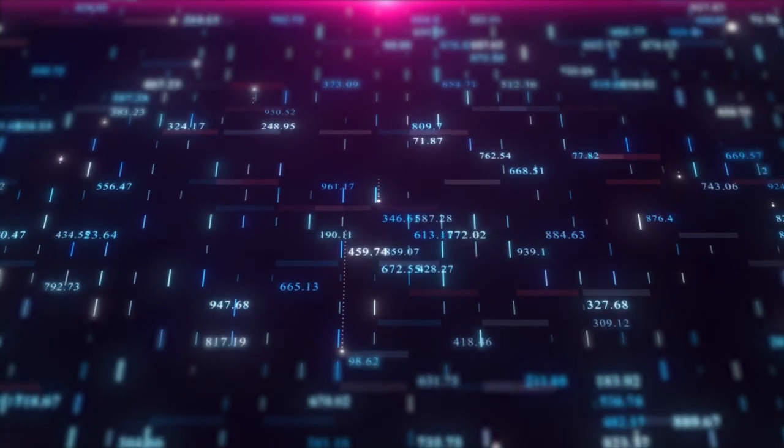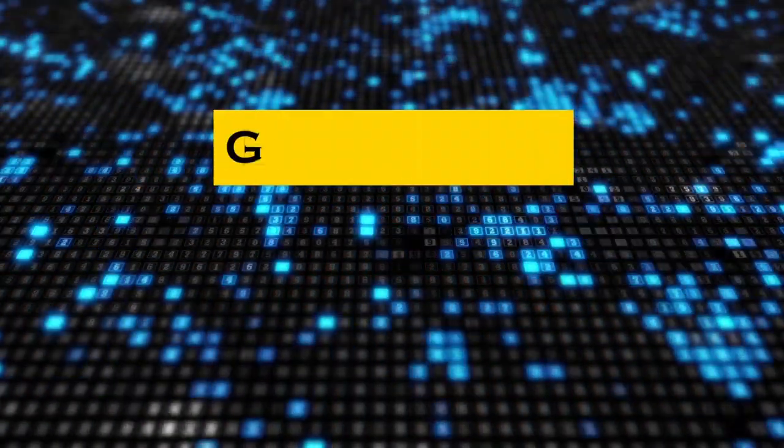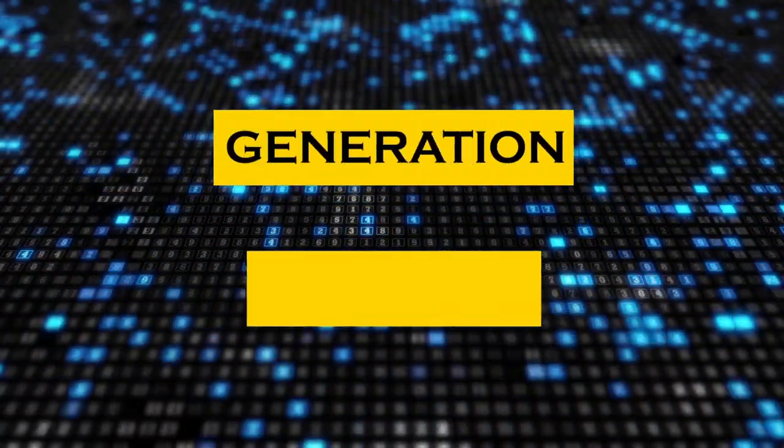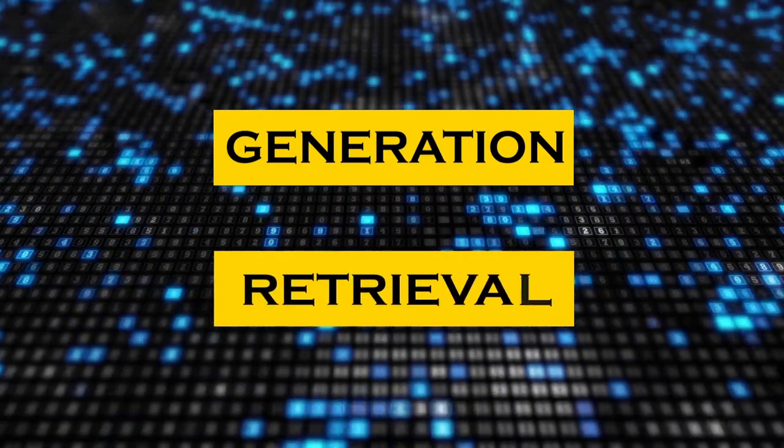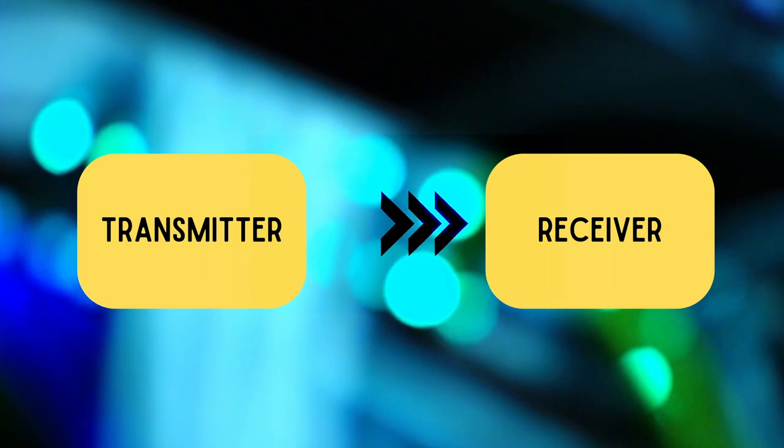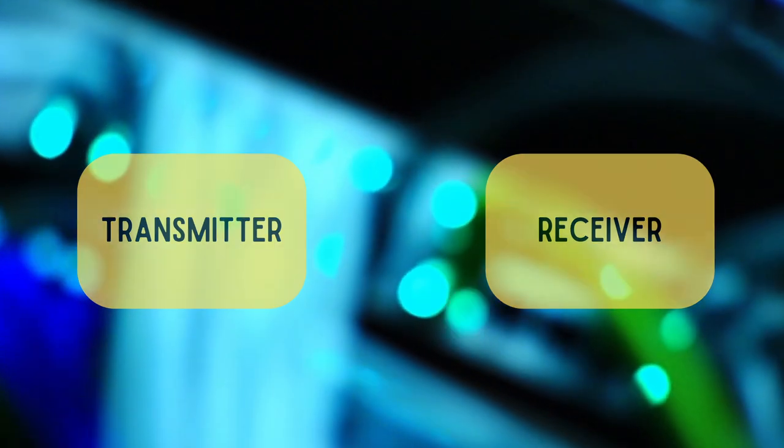Whether a phone uses Wi-Fi or cellular data, communication with other devices requires the transmission of data. This transmission involves two processes: the generation and propagation of data, followed by the retrieval of that data. This is achieved by using a transmitter to generate data and a receiver antenna to retrieve it.